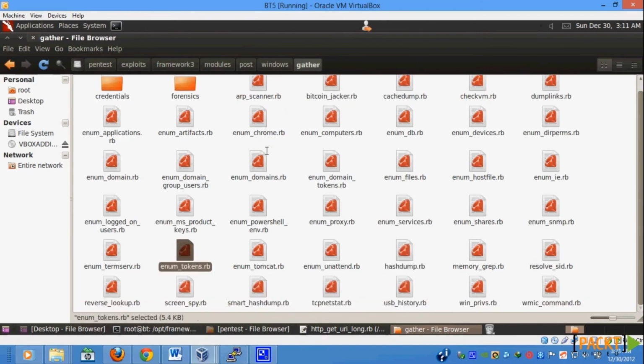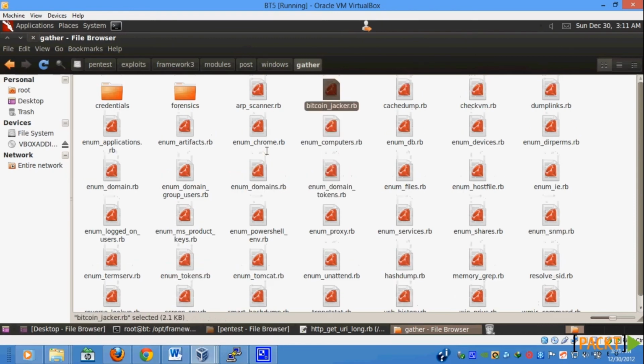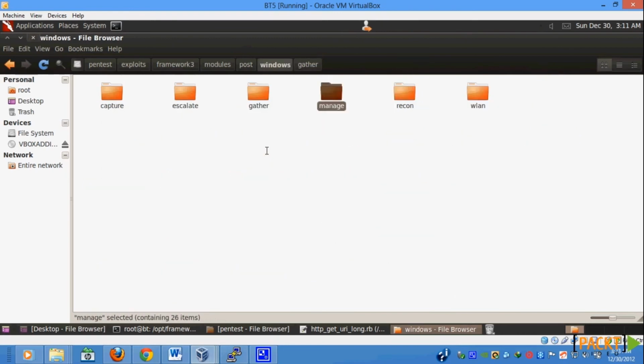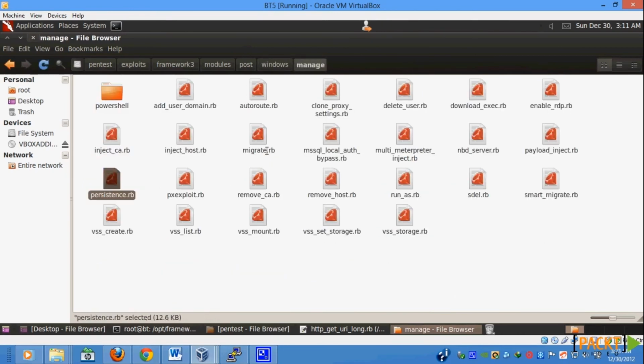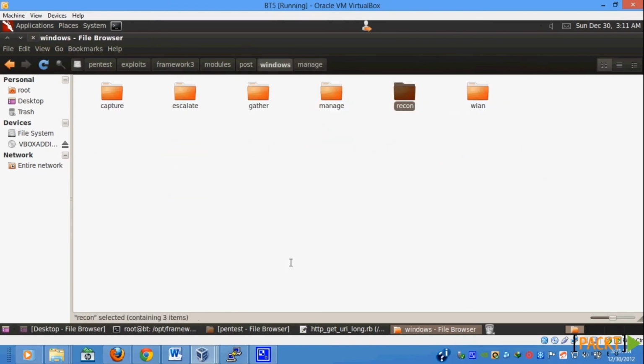Metasploit has a very rich repository of post-exploitation modules, which can be very helpful, and they can be very easily modified at any time by simply viewing the source code and analyzing them. So this was a quick demonstration of the directory structure of post-exploitation modules that are presented to us in Metasploit.